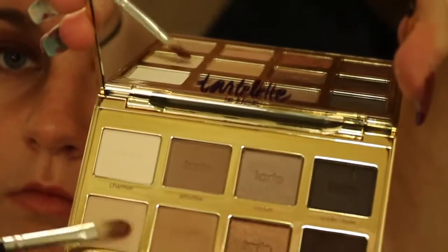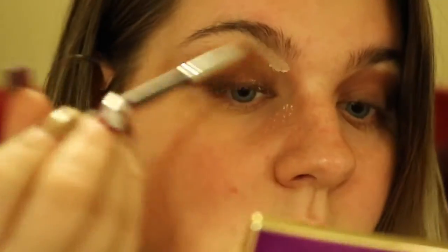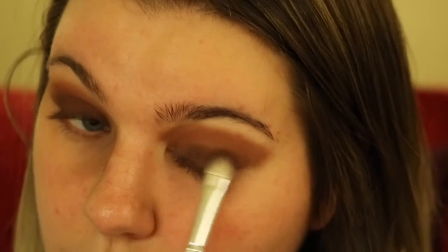Mega important. Then I'm going to be taking a little brush and combining Charmer and Flower Child to highlight my brow bone and also get rid of the mistakes that I made on the way while I was blending and clean that up a little bit. Then I'm going to be blending that out with just a simple, clean, flat brush. And then going at it again because it wasn't clean enough for me.